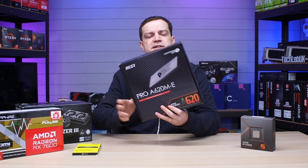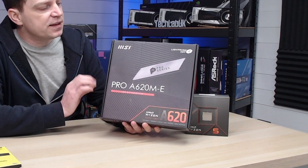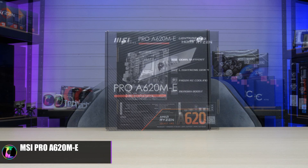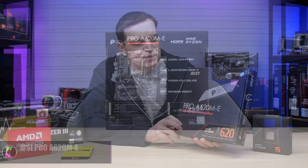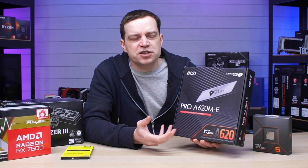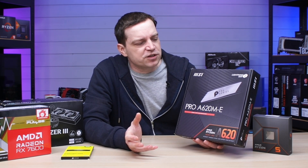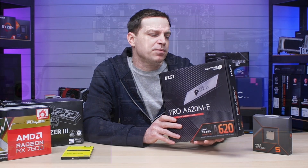For the motherboard we're going for something super basic — just a MSI Pro A620ME. These boards don't cost that much, although they are more expensive than older generation boards and they are very basic. You only get two DIMM slots. It will take this CPU and many other modern CPUs so you do have an upgrade path, but you are slightly limited on features like the quality of the VRMs. For the budget gamer though, they're not going to care about that as long as it boots up, runs their games, and works fine.